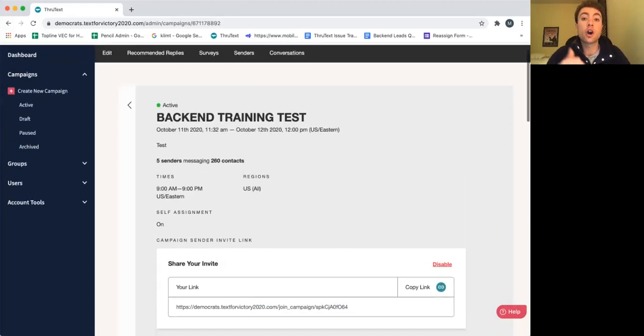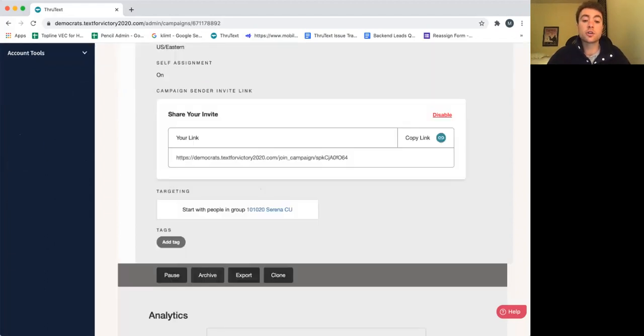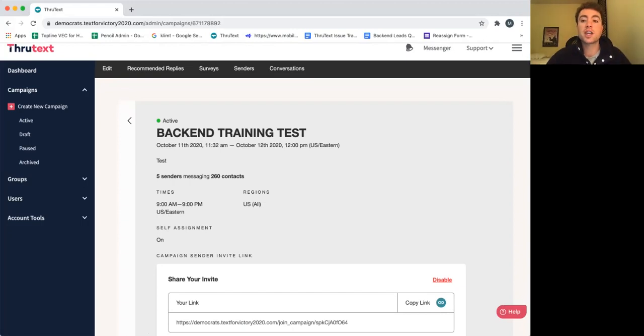It could also be archived, where we basically end the campaign, it moves into an archive. It can't be unarchived, so that campaign is essentially over. And then it can also be in draft mode. So before we launch a campaign, before it's assigned phone numbers, while we're still tinkering with it and editing the script, et cetera, it will be in drafts. That's where campaigns are built. And if this were a yellow dot and it said draft, that would mean it's a full campaign. It might have its own script and its own list, but we can't assign senders and we can't start sending yet.